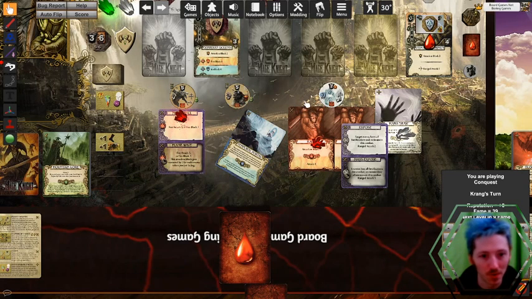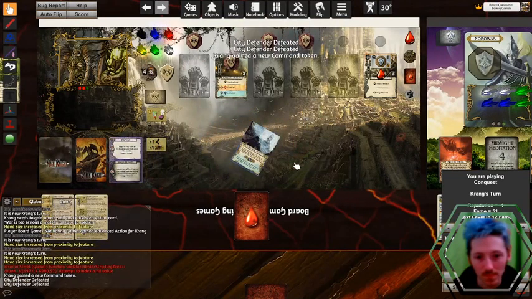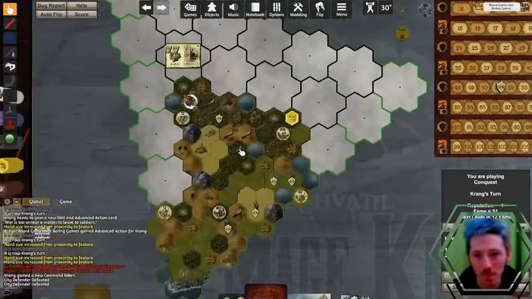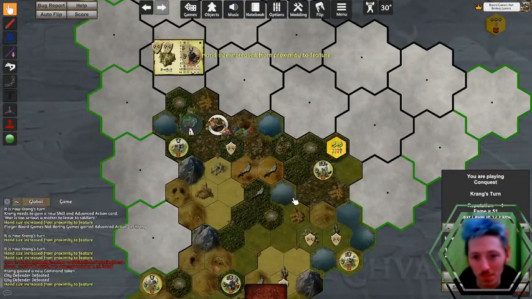It would be a total of 16 if we killed everything. As it is, it's only 12. So we will end the turn and level up. Things discarded. Our unit here remains wounded. And we forced back.